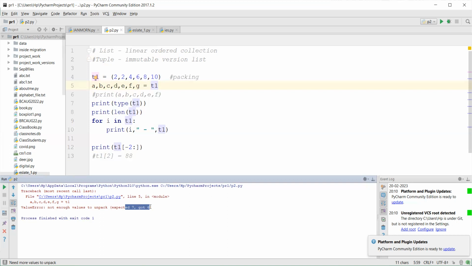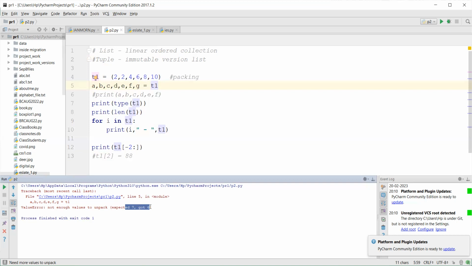So we do use packing and unpacking many times, mostly when you know that the number of elements is not going to go beyond a certain number. Let's say it will always return 4 values. When you know that it's always going to be 4 elements, then why use a list? You can use a tuple.